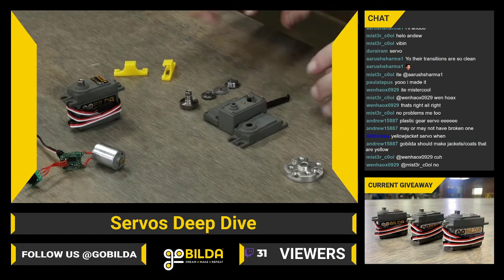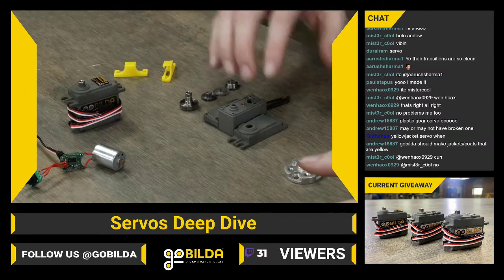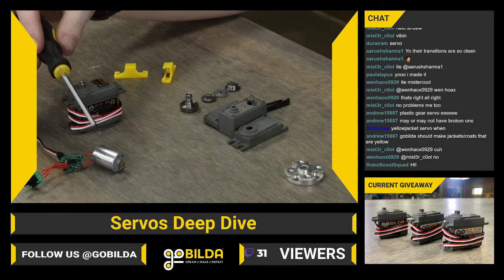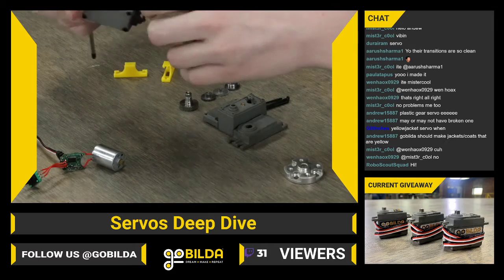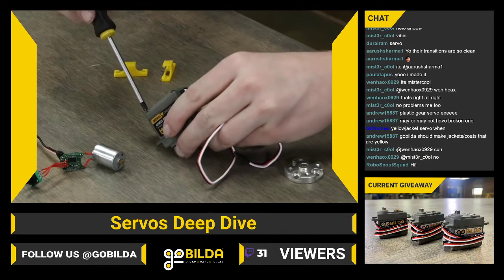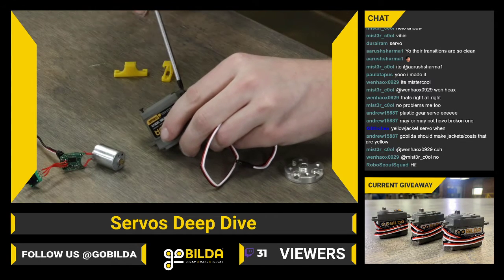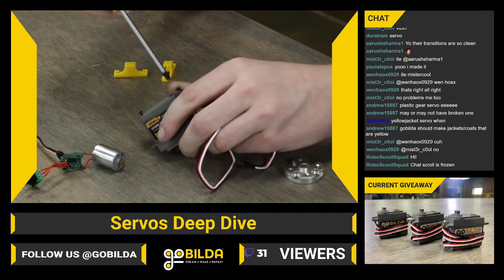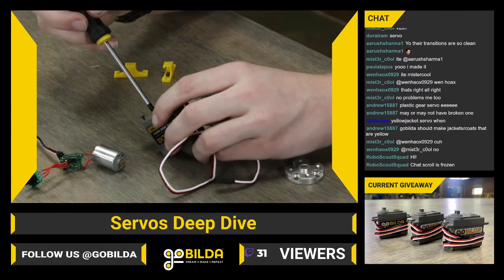One thing that I am excited to show you guys today is exactly how you would go about replacing a gear set and how you would go about replacing a case on a goBILDA servo. So to replace the gear set, you really only need a small Phillips head screwdriver, and it's really not all that complicated. You've got 4 screws on the back of the case. You can see them right here, and you can just thread those out. Whenever I'm working with screws like this, I like to go across, but you should be able to thread those out, and those are the things holding the whole servo together. I've got the last one right here.